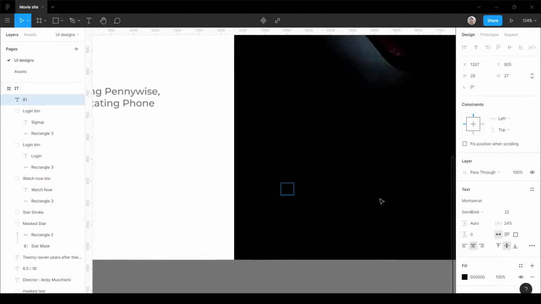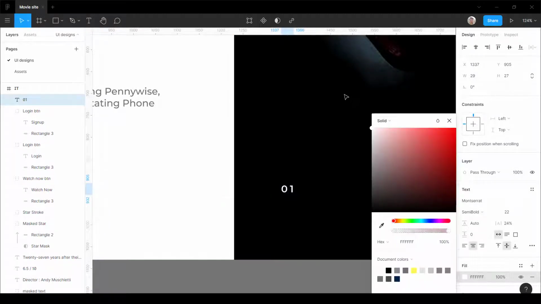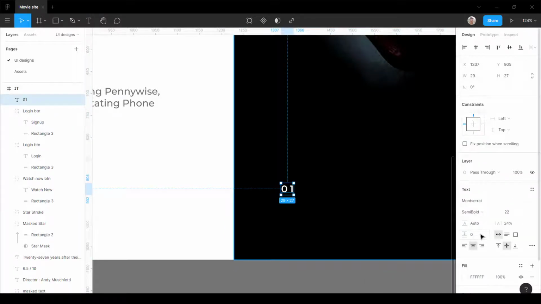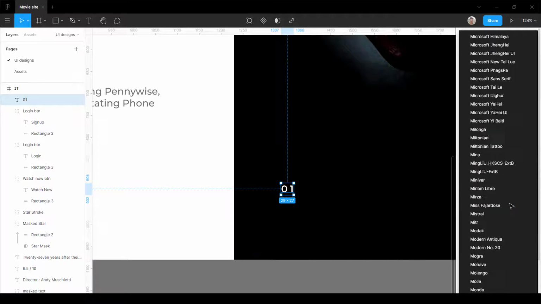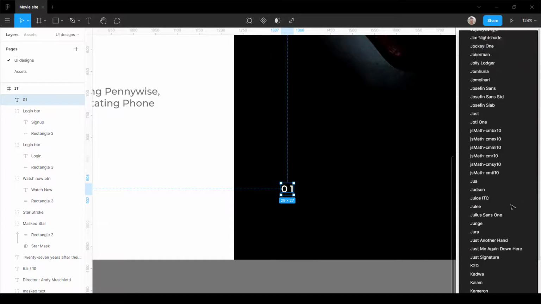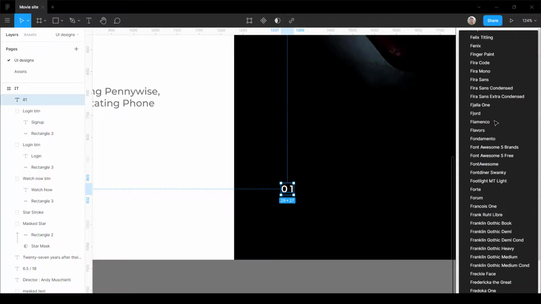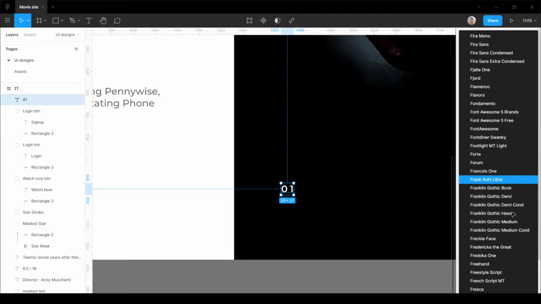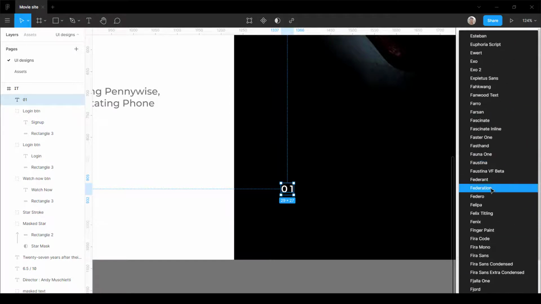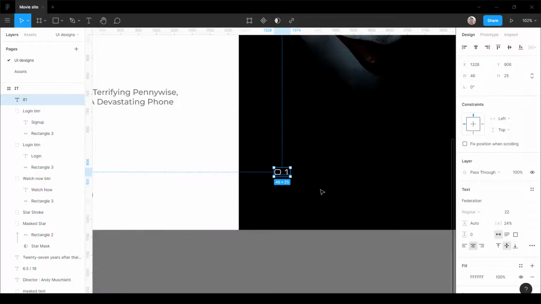Let's add some elements here. Basically, I want to add the number of this movie and a next button. So the font, it's my personal favorite, it's called Federation. I think it was used for Shelby Cobra's logo.